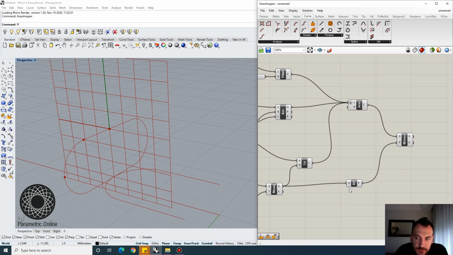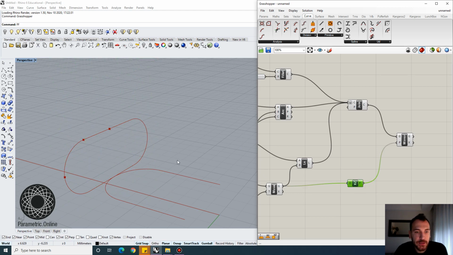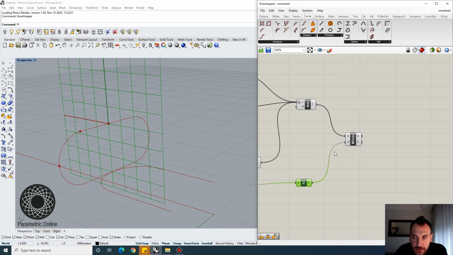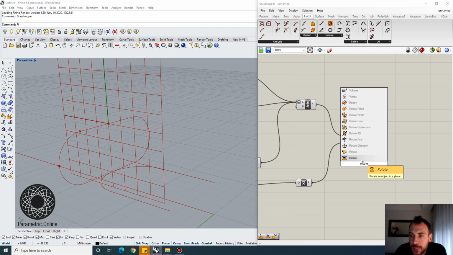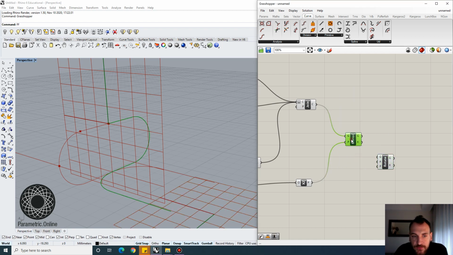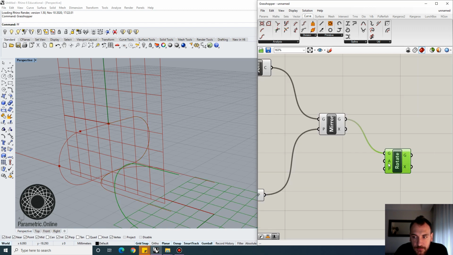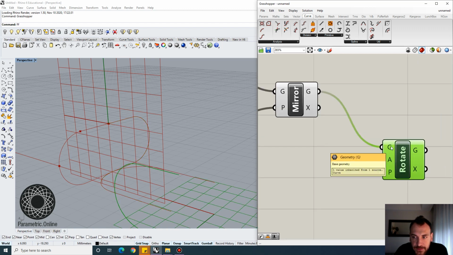But to prevent the overlap, we can rotate the second geometry using this plane. So if you do rotate, we can use rotate an object in a plane. I want to rotate the mirrored copy. If you look at the inputs, it takes in a geometry, angle of rotation, and a rotation plane.